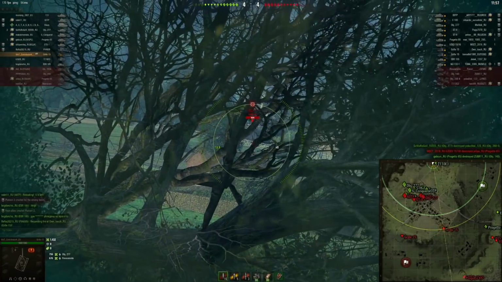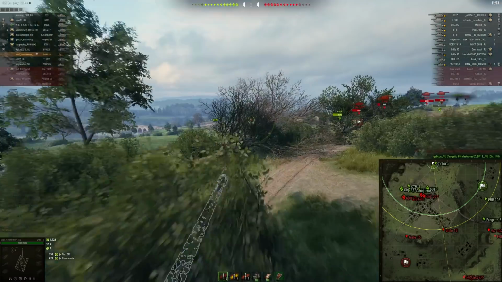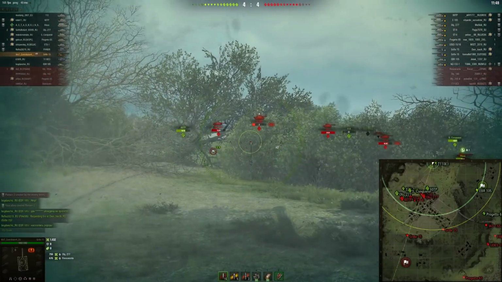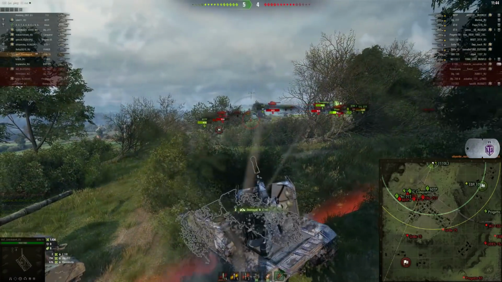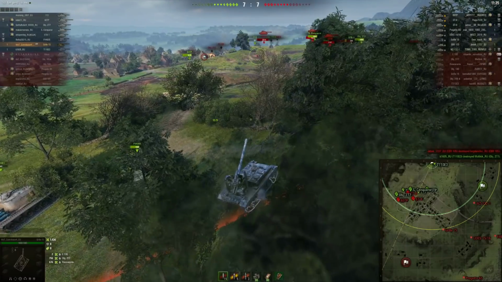Okay, there is Grille. There is Grille. 4-4. Good hits, good hits. Oh, lower blade visible. Yep, 2 HP kill, guys. 2 HP destruction. A light tank is coming.